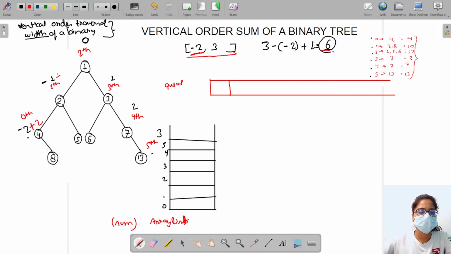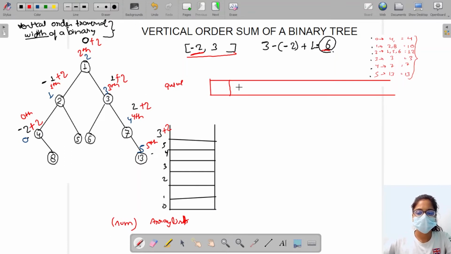So +2, +2, +2, +2, +2, and +2. Okay, so this will become 0, 1, 2, 3, 4, and 5. Okay, so why we are doing this, you will get to know soon.